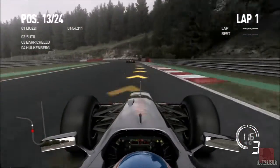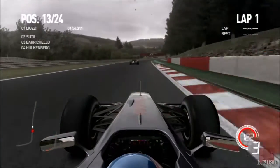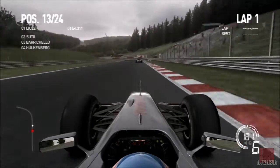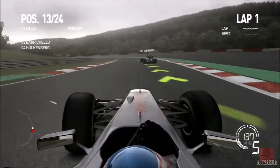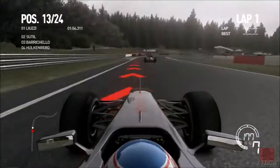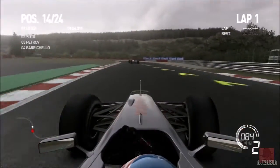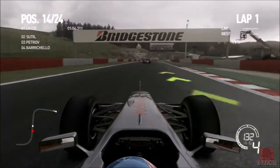I think he's won 3 races so far in this championship. I've won 2. He's currently sitting 3rd on 143, 10 points ahead of myself. Red Bull won the actual Constructors' Championship in the real 2010 season. At the moment, McLaren are winning it. That's myself and Lewis Hamilton. But we have been messing about, and it is getting a bit close. There's only a few points in it at the moment. So I think Red Bull are going to come good.